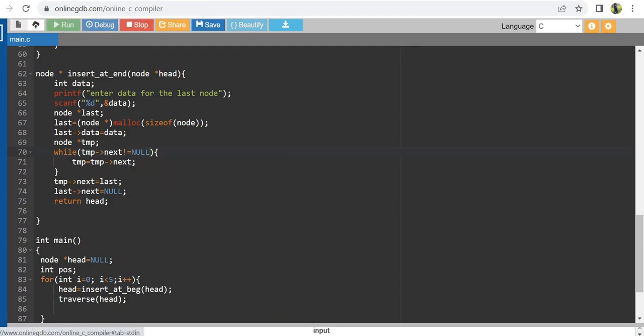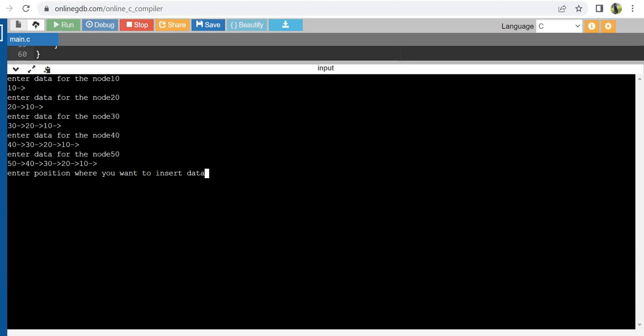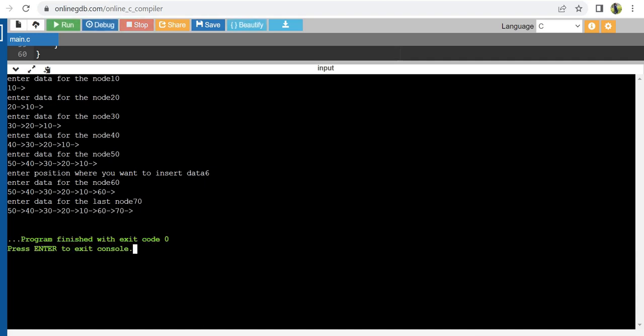Now let me run again. Here you have to give 10, 20, 30, 40, 50, and then if I want to insert at the last position, let's say I give data 70. So see, 50, 40, 30, 20, 10, 60, and 70.